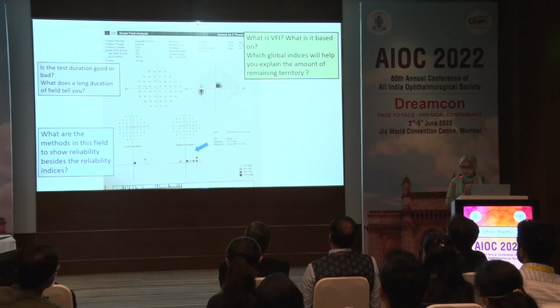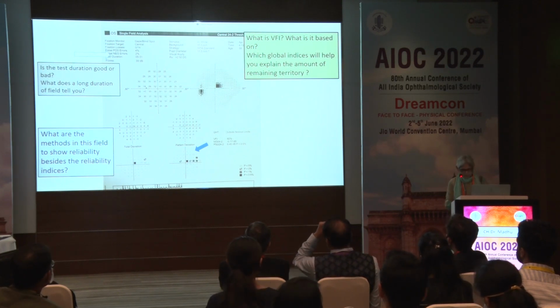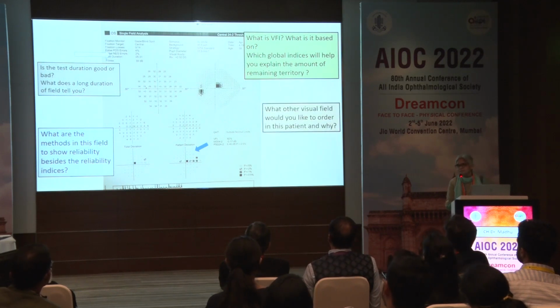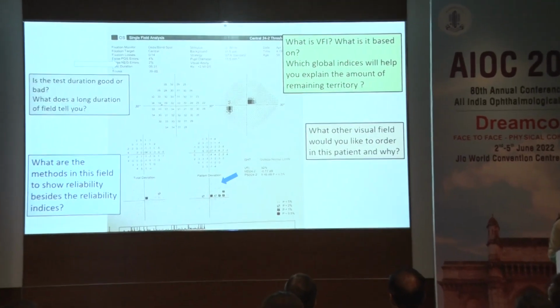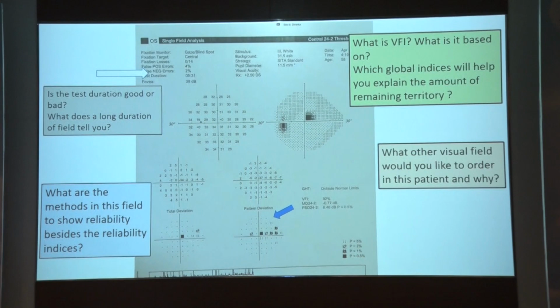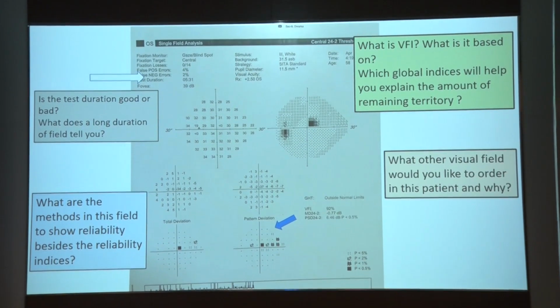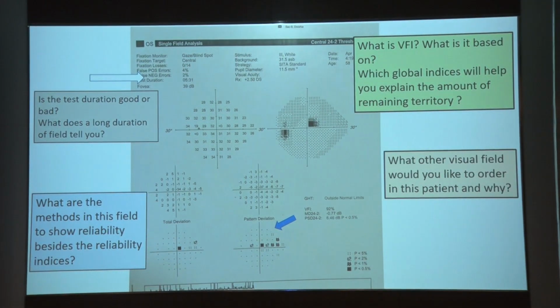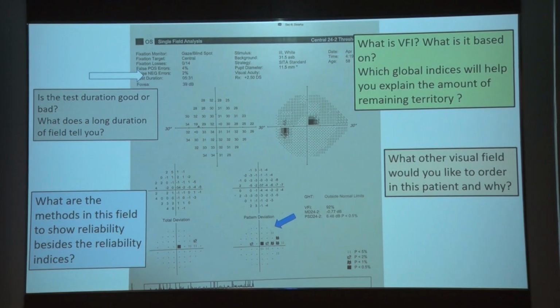Therefore, what are you going to get in this? It is more specific glaucoma loss. Where will be the fallacies? Nothing is without fallacies. If the total field is so depressed that you're not getting pattern deviation. No, if it's so depressed, then you will not get decent VFI numbers.